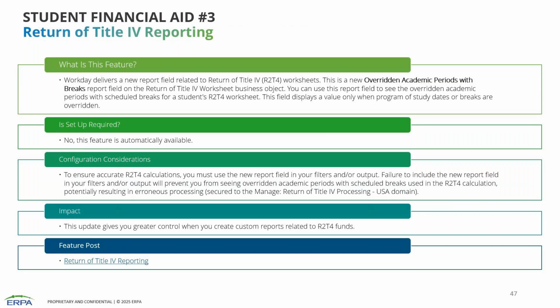Now, while this field is automatically available, of course, you need to update some existing reports that may be required so that you can use it in your filters and your output. If you don't include the new field, you're not going to see the overridden periods with scheduled breaks, and that could potentially cause you some errors.